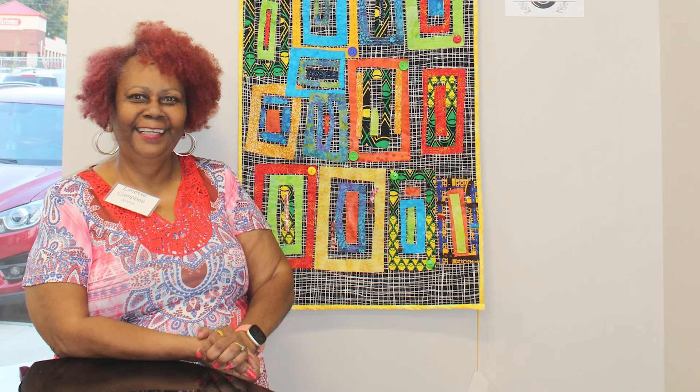When I retired from the telephone company, I thought, what am I going to do? I do other crafts — crocheting, quilting, knitting, and paper crafts. I have exhibited in a few different places. I did a wood burn piece with Kathy last year. I don't really consider myself an artist yet — I'm getting there, but I'm not there yet. But I'm going to work on it.